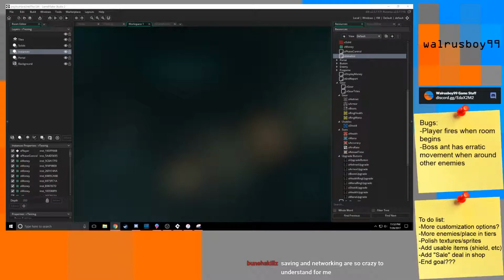Saving and networking are so crazy to understand for me. Oh gosh. Sean Spalding has an amazing save tutorial that'll allow you to make a save and encrypt it. Let me actually find the link and send that in chat. Saving and loading. I believe this is the one I used.